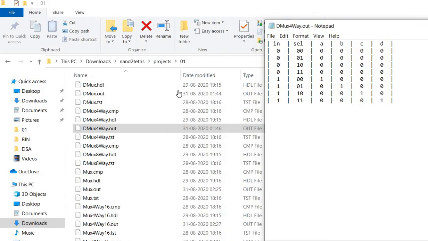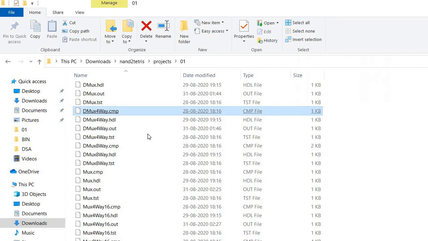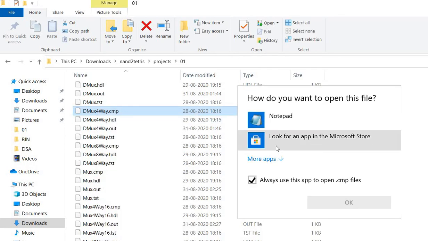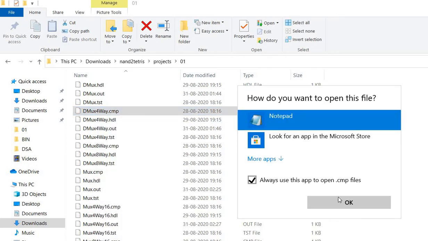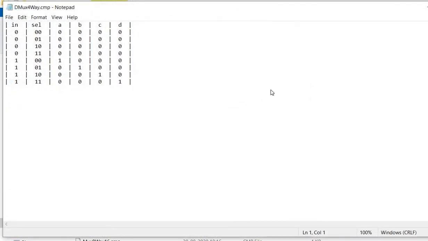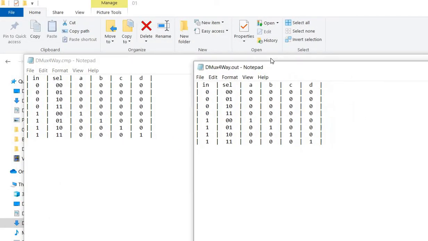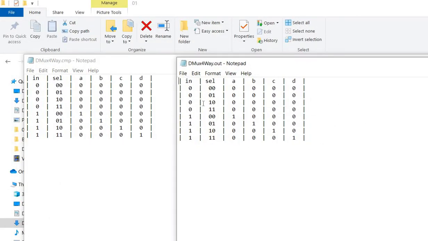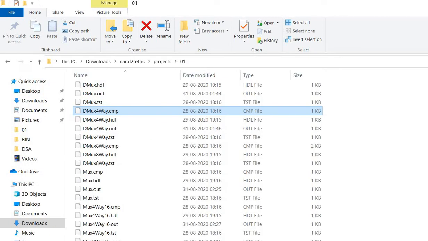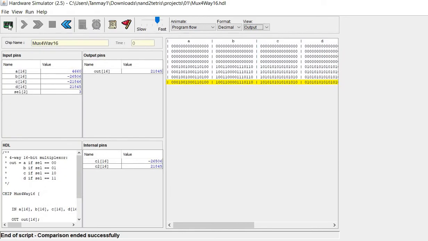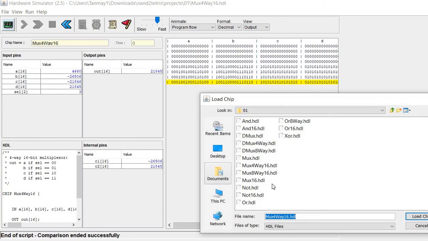Okay, let me just compare it. Here, you can see the output and the compare file are both the same. This means that we are correct. Okay. Now let's go to the next step.